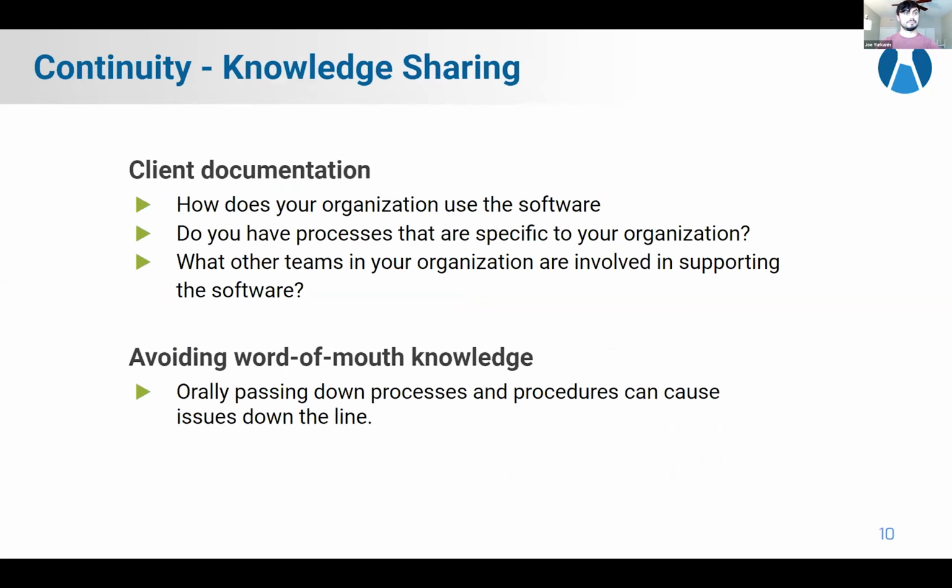Knowledge sharing. Many times, organizations have that one person who knows everything about a specific topic. This can sometimes work, but when they're supporting a software with many organizational use cases, it's not an ideal situation. If that person is not available, operations can be affected. To avoid this, there are two key things we need to focus on: creating clear documentation and getting rid of word of mouth knowledge.